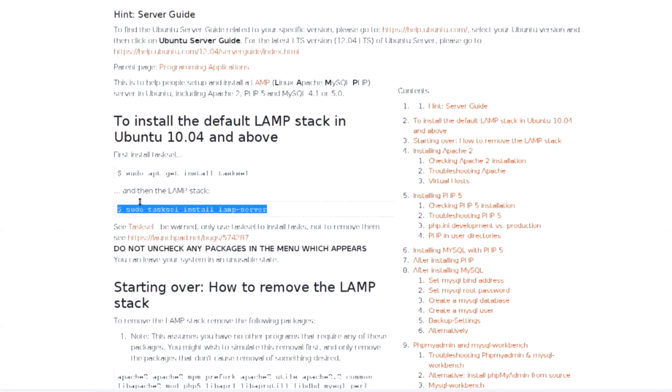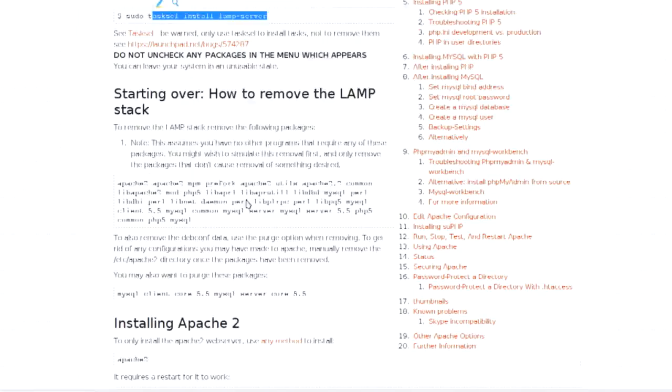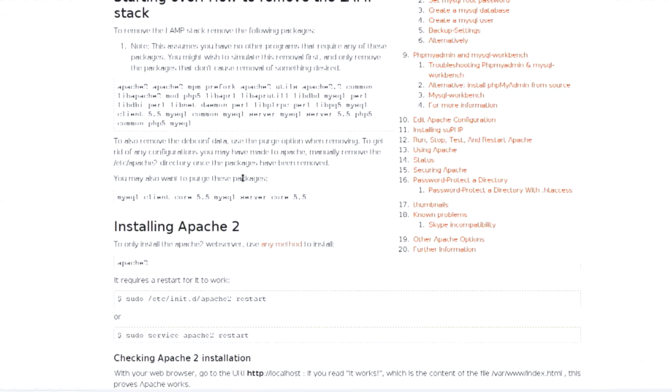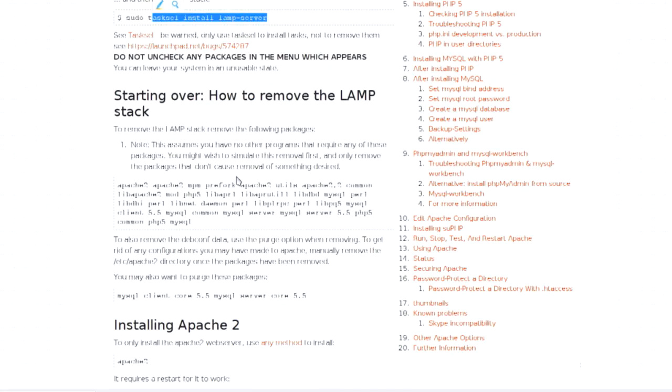There's a command. I'll have the command linked right here in the show notes. Right. TaskSel. So you're saying task select install lamp-server. And the task selector will go out and install Apache, MySQL, and PHP for you. And it'll just do a minimal setup. It'll run you through some guides, so you set the root password for MySQL.